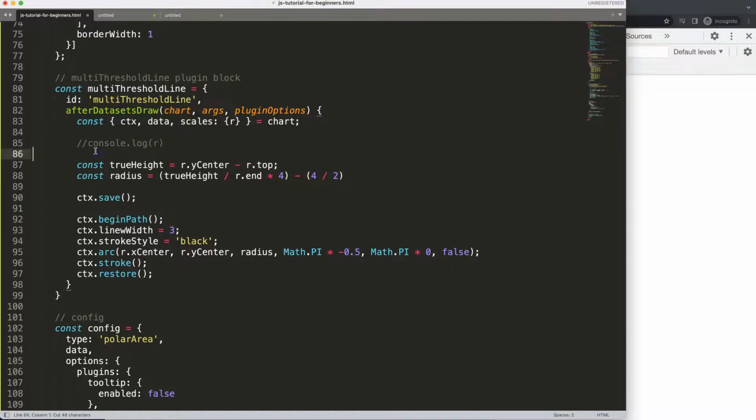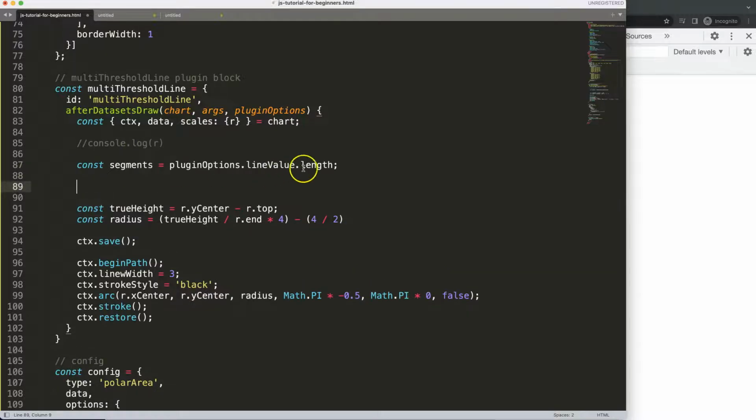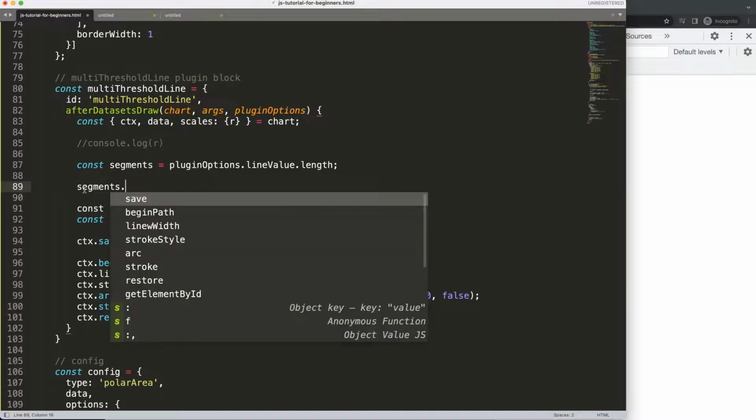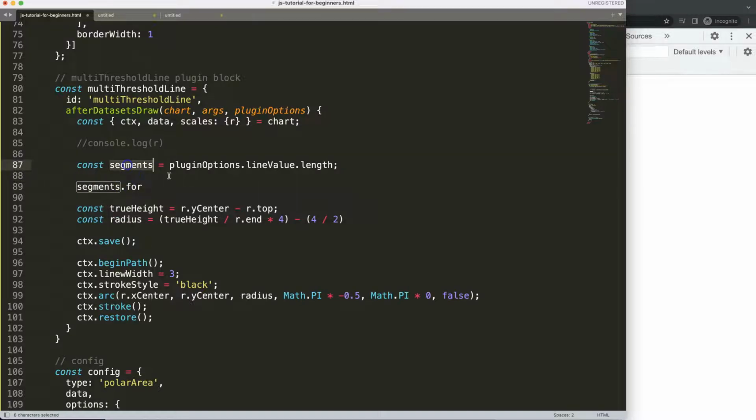The reason why I'm going to move this up is we're going to create a for loop now, because now we have the ingredients for the for loop. We have the length here, or the segment value. So we say segments dot for, and I guess maybe this is a wrong term for that segment. Well, maybe it's alright.